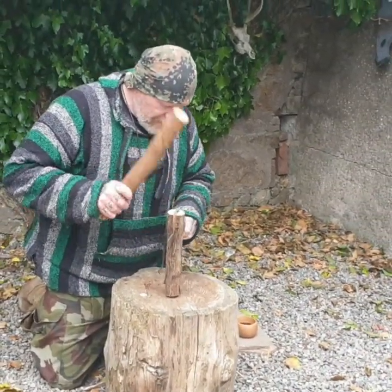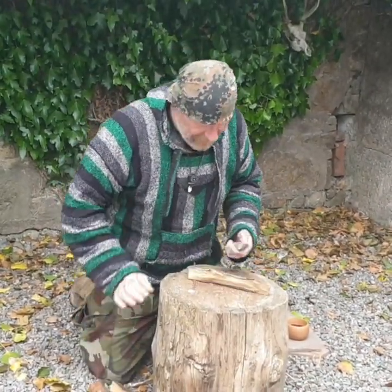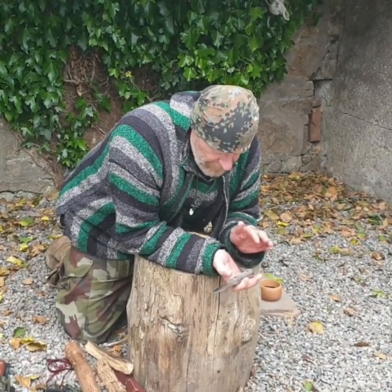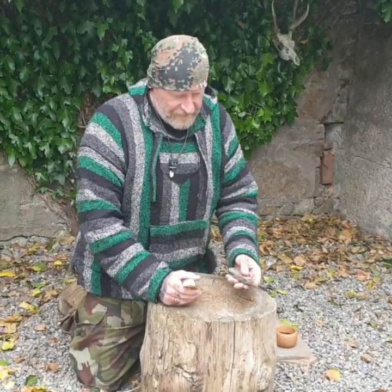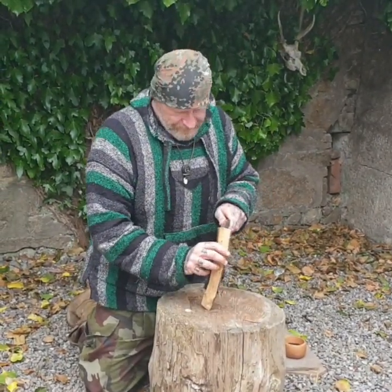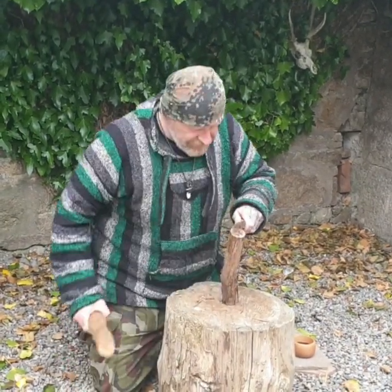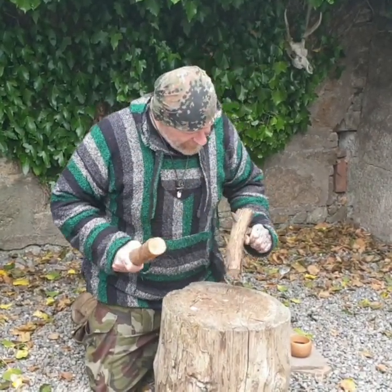I've never had a Gossman knife before, but my understanding of these knives — and you just know when you hold a knife — I knew when I took this out of the box I was going to get along very well with it. It was designed by a friend, Kevin. Sometimes it takes me six months to decide whether I like a knife, but the exception is when a design is so aligned with what I like. My philosophy on survival knives is that it's not necessarily determined by the absolute size of the knife.